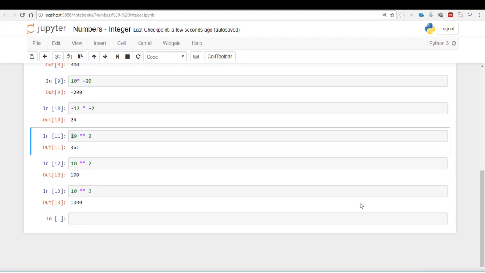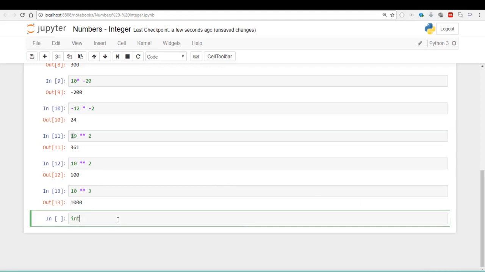Okay, after going through different arithmetic operators, let us now take a look at if we have an input value which needs to be converted explicitly to an integer, how do we do it? We have a function called int, which is going to convert, let's say, string or any different data types to integer value. For example, if I have 10 within single quotes, I could easily convert it into integer data type using int function.